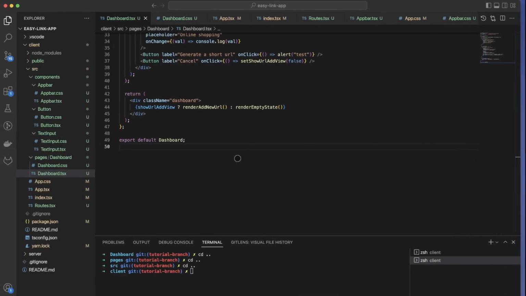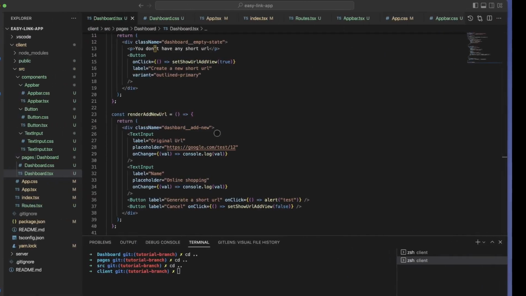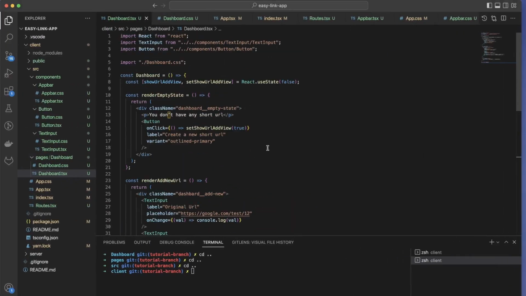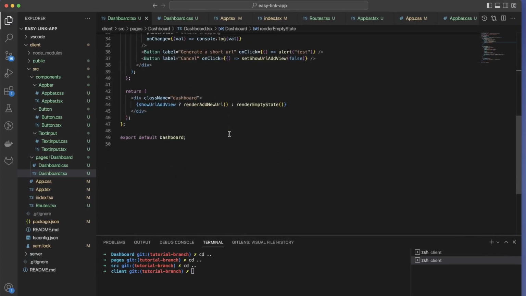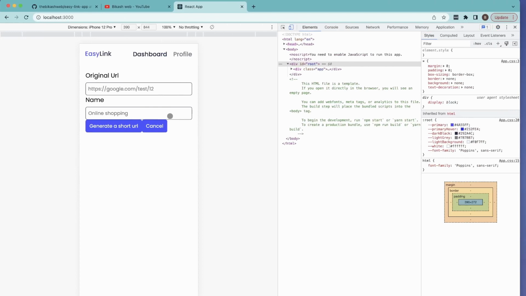So you see that's what we wanted. And to work on this, all I would like to do is go and make this true for now, and then we have this. So these are good, and then we just need to handle these two things.